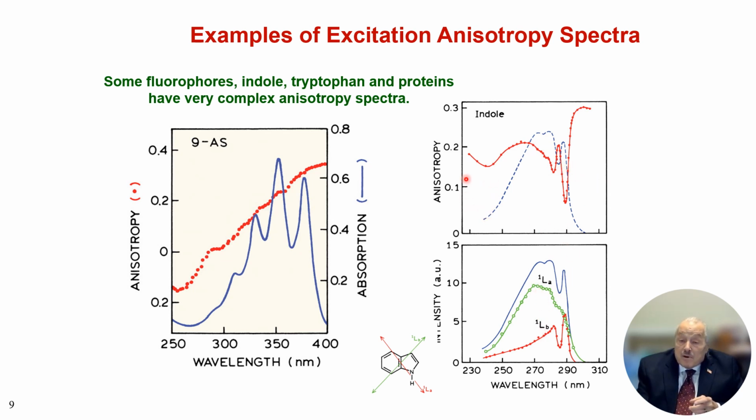And speaking of protein fluorescence, this is why the choice of excitation wavelength is critical if you're doing any experiments with proteins. Because if you excite the proteins down at around 290, they might have a very low anisotropy. And it is standard practice in protein anisotropy measurements to get up in the 295 to 300 nanometer region to get the highest anisotropy.